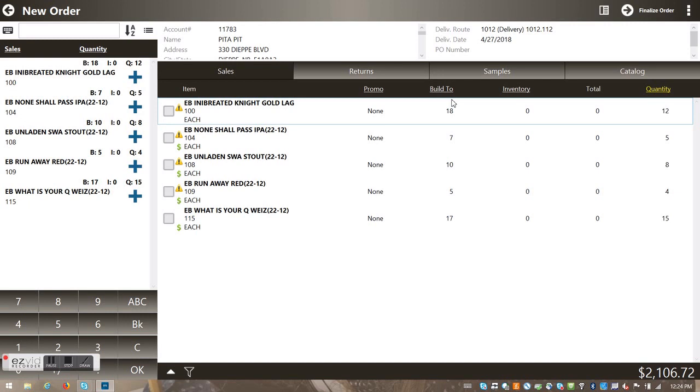So what does HighJump do to get around that? We have what I call smart alerts. We have a threshold qualification ability here. So you can say, all right, if I have a promo at 100 cases, I need to sell 85% of that buy quantity before I get the sell alert. And in that case, I've got 100 buy-in quantity, I sell 88, it pops up, says, hey, sell 12 more and you get the free t-shirt, or you get 10% off, or you get $1 off a case, or whatever that may be.